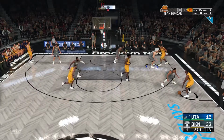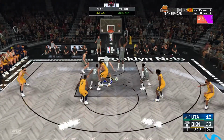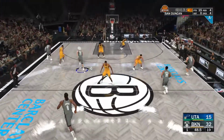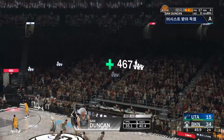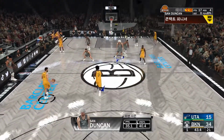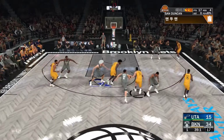Moutier against Dinwiddie. Will it go? Moutier, no good. Missing that one helps out all the analytical guys from the mid-range. And Junior throws it down. And what a way to start this game, dominating at both ends of the floor. They came in prepared, focused, and really jumped on the other team early.